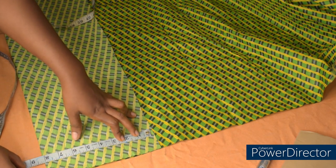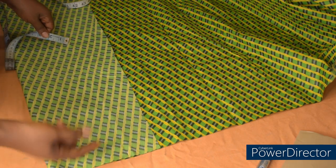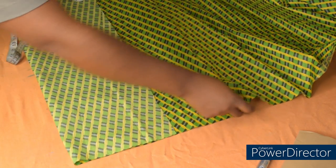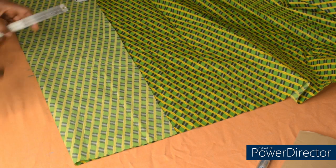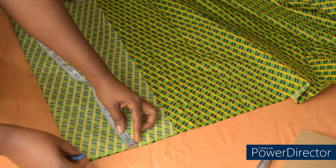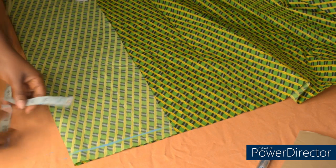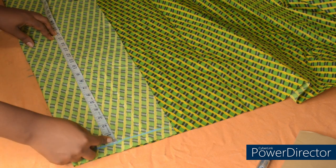My shoulder measurement is 16 divided by two is eight, so I have eight inches here. I'm going to cut the back side; after cutting the back side I'll use it to cut the front side. The back side will not have any opening while the front is going to have an opening. So we are cutting the back — I'll start by marking out one inch for my starting point, then from there I'll take the half length. My half length for this peplum is going to be 16 inches.